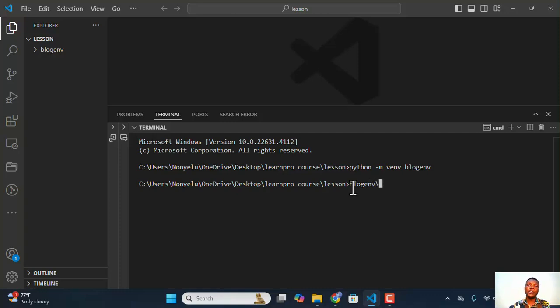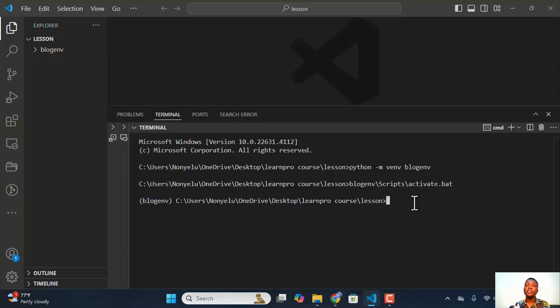If you are making use of Windows, you use backslash Scripts, with a capital letter S, then backslash activate.bat. Now this command is basically for Windows. As you can see, I am making use of the Windows command prompt. So this is basically for the Windows users. Now you can see that the virtual environment has been activated.